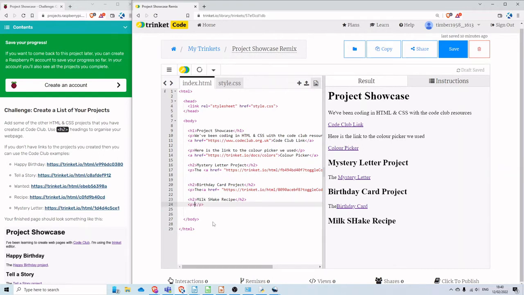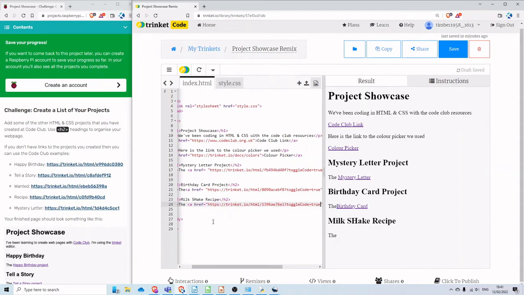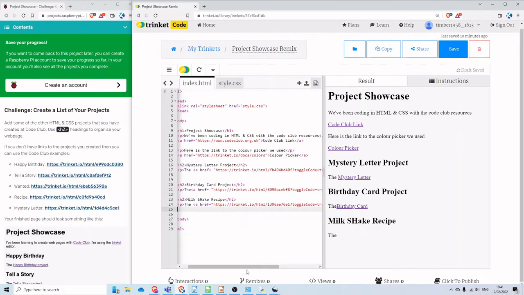Paragraph. The a href, closing tag, come back inside, equals speech marks, paste that bit of code in there, and that should update, he says.